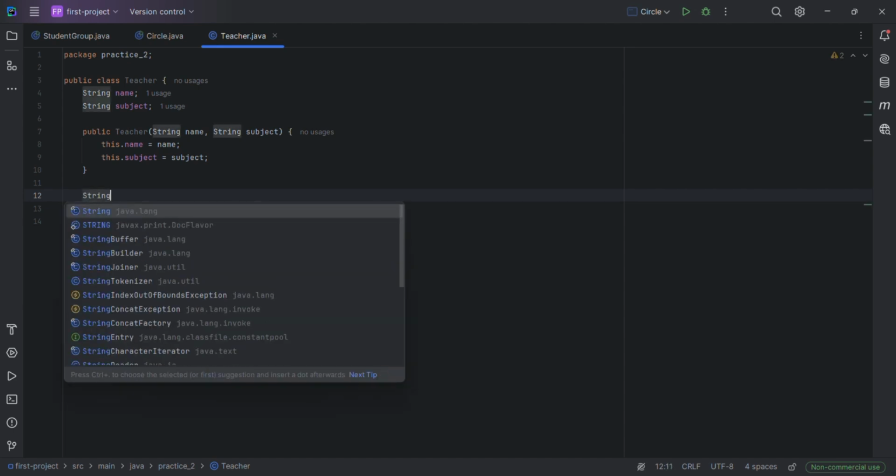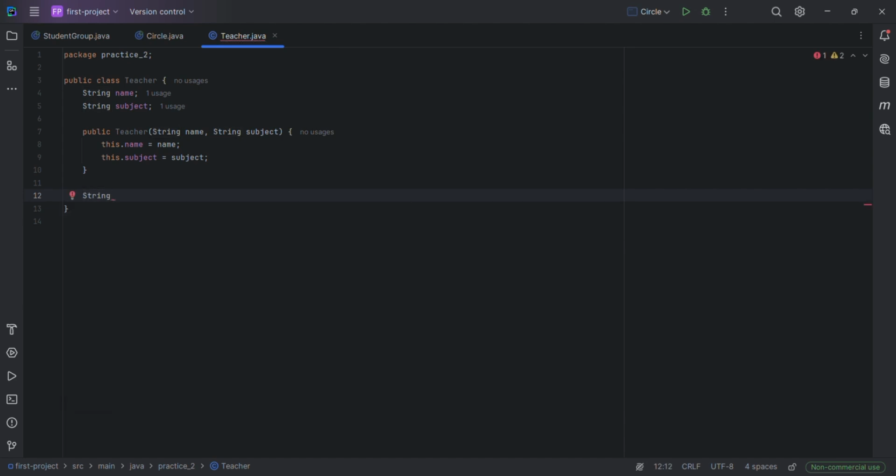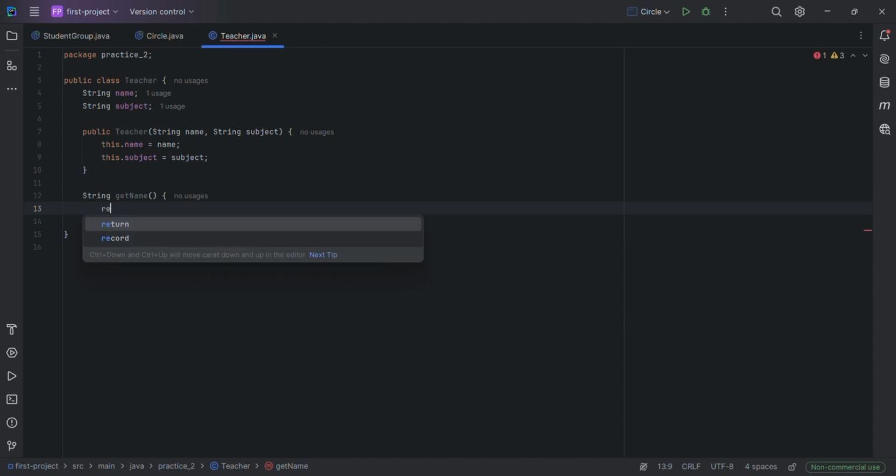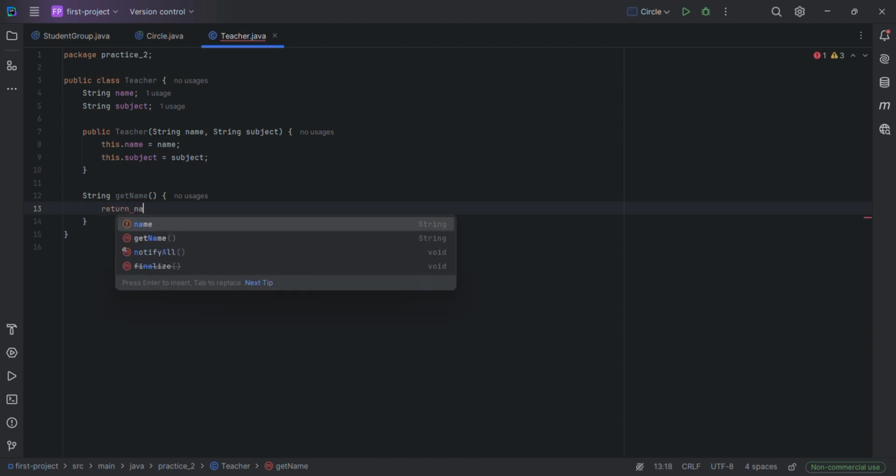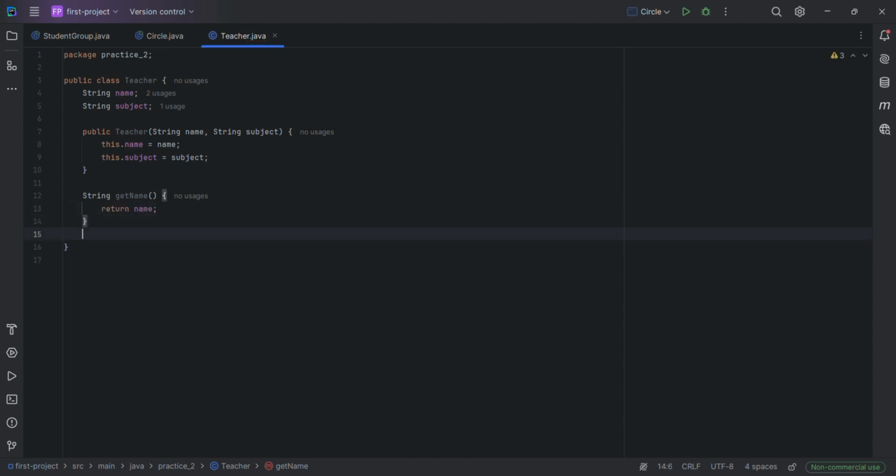In this case it will be String getName, no parameters, and return name. Now String getSubject to return the subject. Okay, these are our getters.